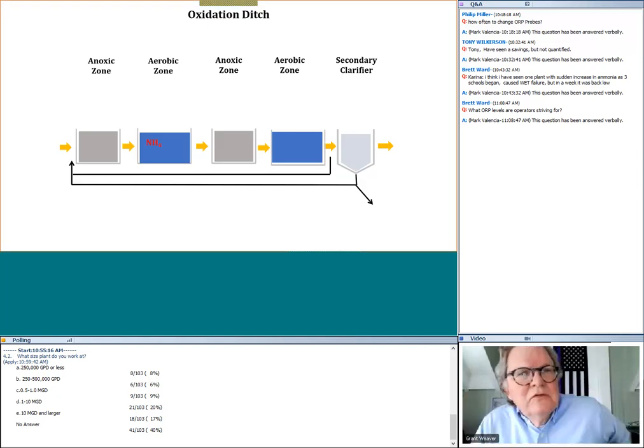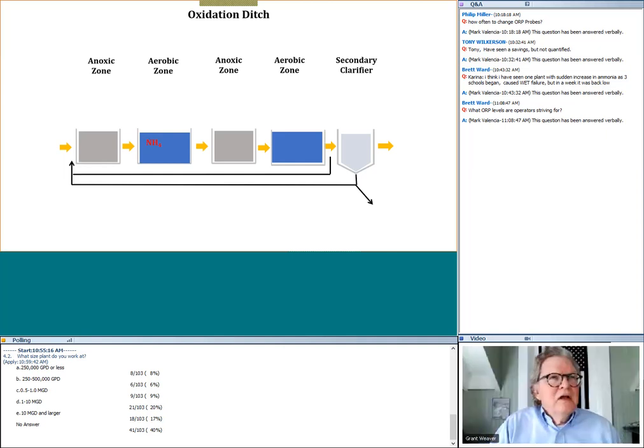But what typically happens, since it goes around and around the ditch so many times, whether you're cycling the air on and off as it goes around, or you've created those lateral zones, you're going to have an oxygen-rich zone, where you're going to create the nitrates, and then you're going to have an oxygen-poor zone. And it's going to travel through these zones over and over. Now, I don't know, but I've heard that in an oxidation ditch design, the water typically goes around at least 6 laps around the ditch. I don't know if that's true or not, but it certainly moves around and around a ditch. And if it's managed correctly, you can create an aerobic zone for ammonia removal, and then the best anoxic zone is where the influent would come into the ditch.